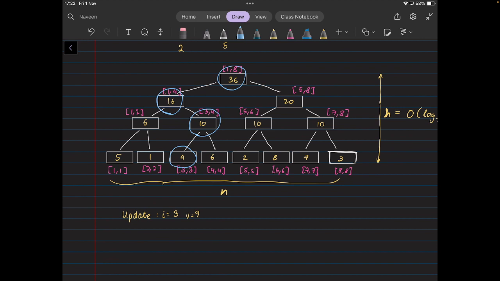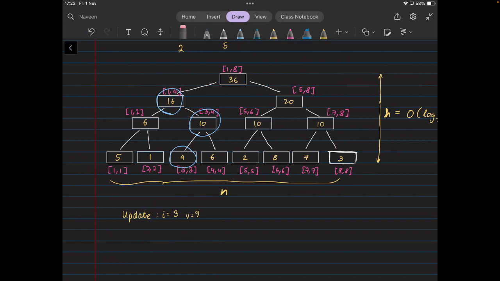It's because none of the other ranges contain the index 3. These are the only nodes which contain the index 3, and since those were the only nodes that took the value of 3 into account, those are the only nodes that are going to change. For instance, all of these are from 1 to 2, they are not impacted. All of these values are from 4 to 8, so these are not impacted. Only the values that are colored in blue over here are impacted by this update.